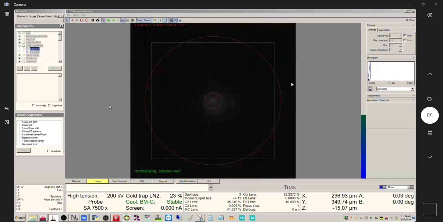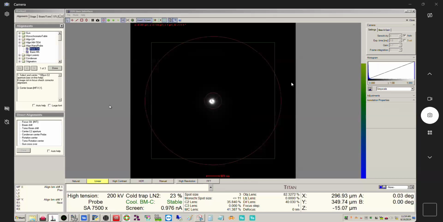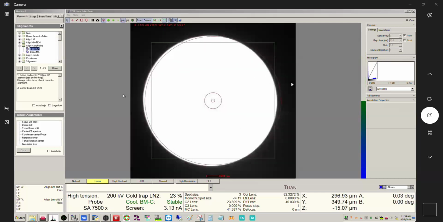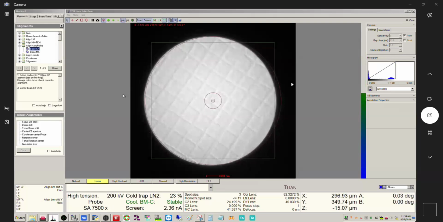And one of the things I mentioned was that because we have the monochromator with the SFEG, and we're in NanoProbe, we want to set the... yeah, so you can see now.